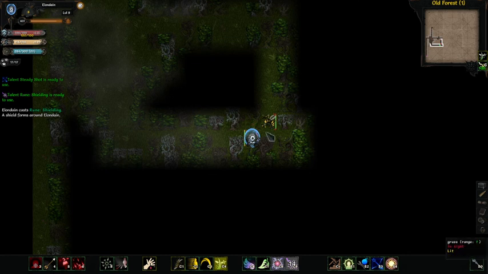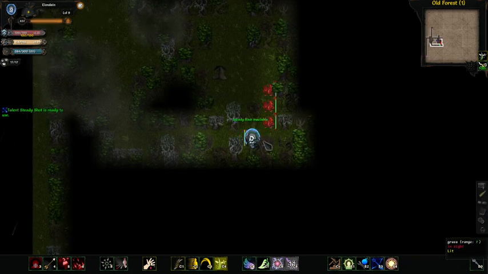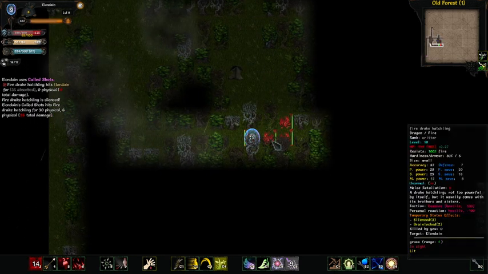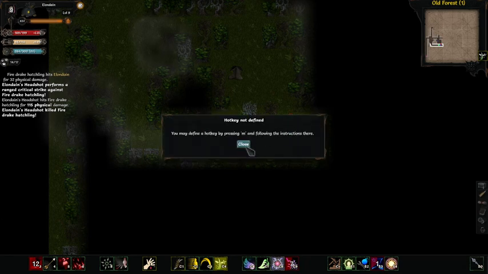Oh, there's another one though. There's another major. What is this? Fire Drake hatchlings. This could be bad. Let's back up a bit. Steady shot is available. Let's silence this guy. Shouldn't be too bad. Whoops.